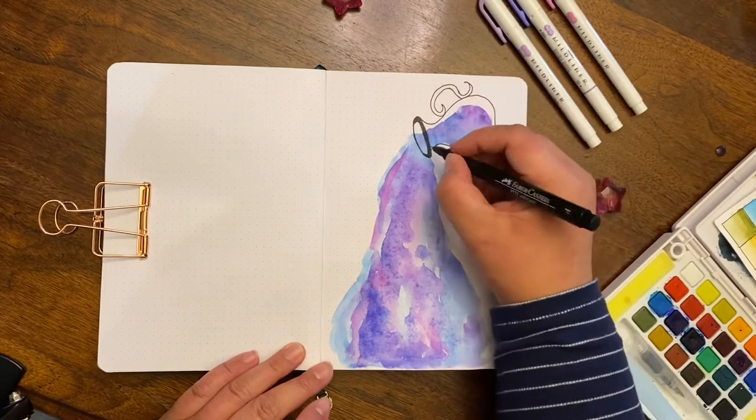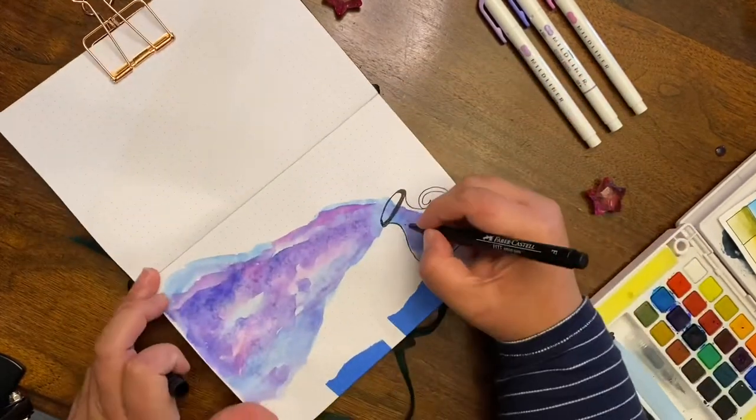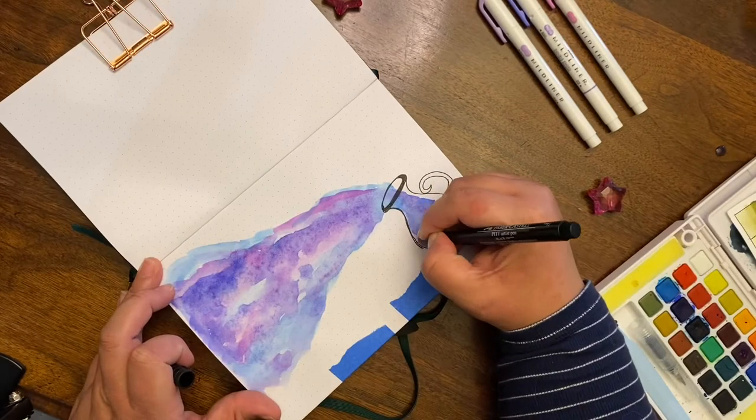After that was done, I just went in and thickened up my lines on the urn just so they would stand out and pop a little bit more.